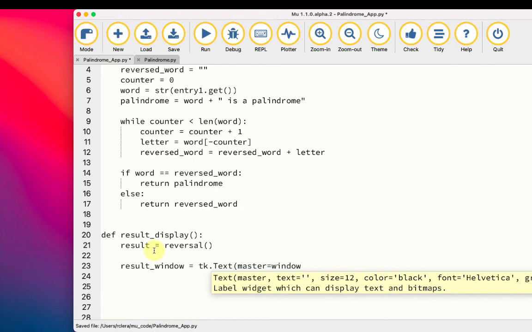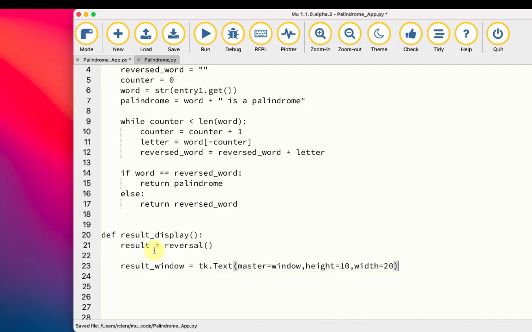We're referring to the window we created, because in some apps you're going to have multiple windows, right? So the window we want, we need the size. We're going to say height equals 10, and width, let's make it twice as wide, so we'll do 20. That should be enough.